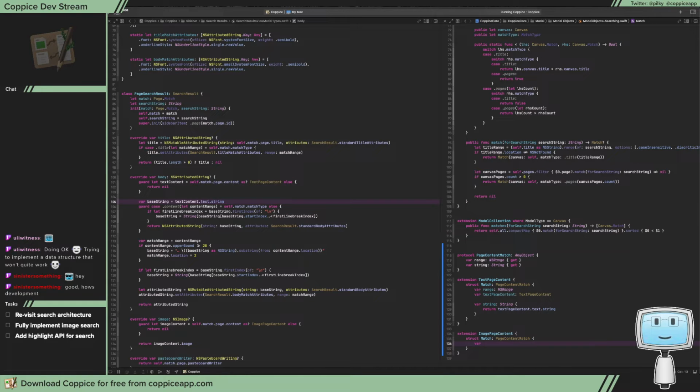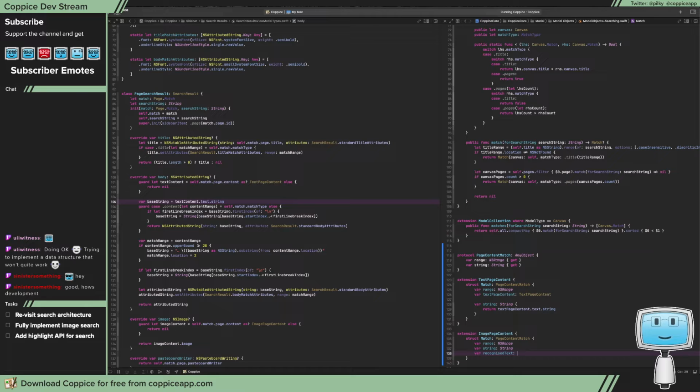We're going to do the same here, but we have the range is going to be DNS range. We're just going to return the string. But I think we should also put on the recognized text.